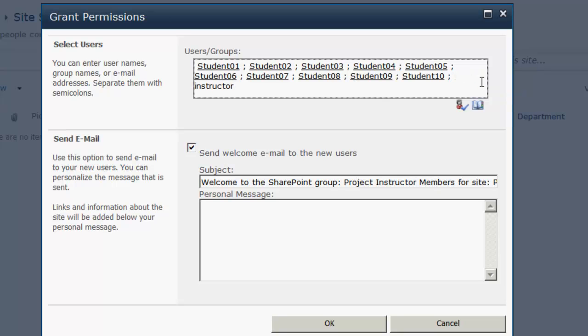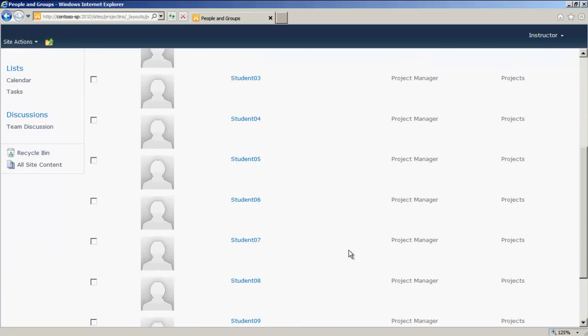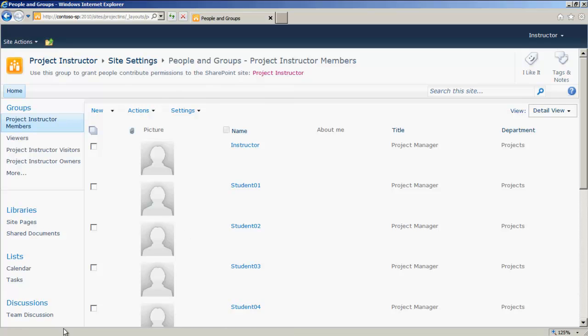So I don't have to log in, log out. I can receive the email myself so you can witness what it looks like. So I'm going to put in here, here is my message. I'm going to put it in capitals so that it will stand out as best as it possibly can. And I'm going to click OK. And here we have my 10 students and myself. And that should have generated the email.